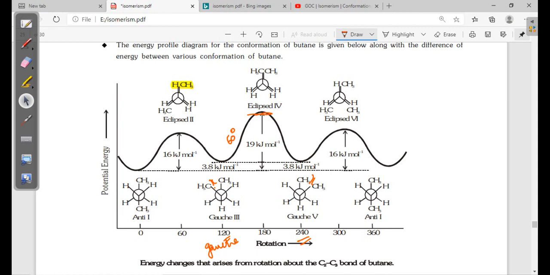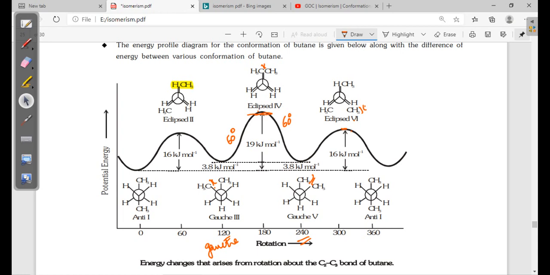So right side 60 degrees and left side 60 degrees, we are getting the same energy level configurations. Then again if you rotate one more 60 degrees, you get eclipsed again. This is also known as partially eclipsed. Here again methyl and hydrogen repulsions are there, first here big groups and smaller groups, so it will be unstable, highly energetic. But compared to fully eclipsed, this one is a little bit stable.